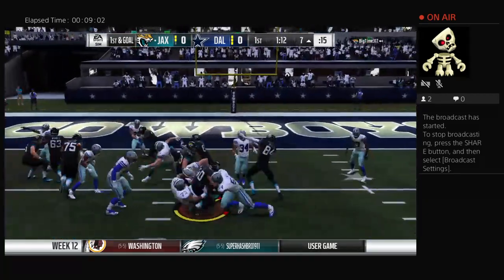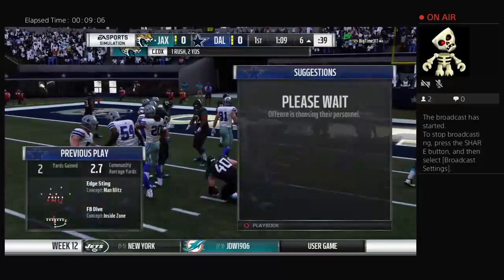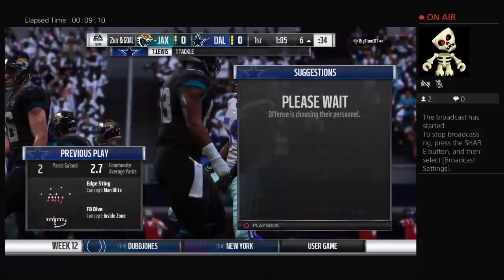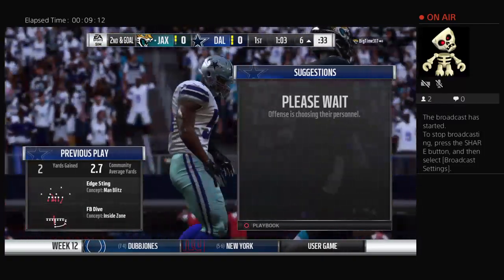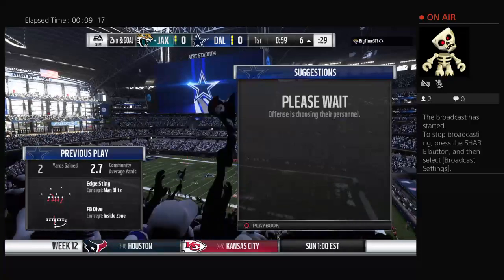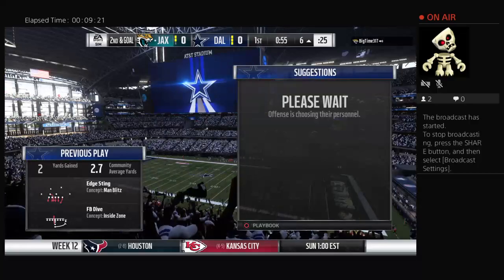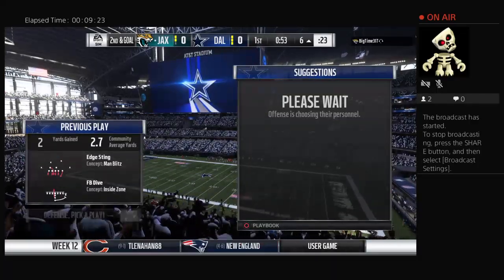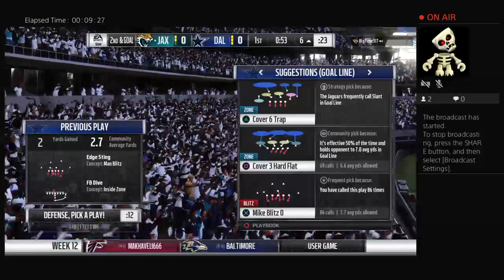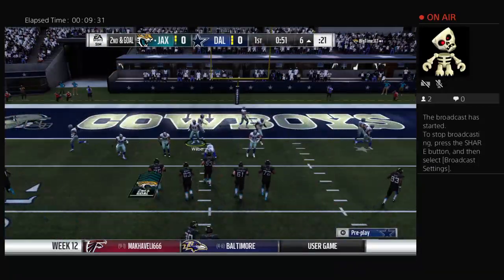Now a first carry for their fullback. And he'll be stopped just outside the 5 at the 6. Give him 2 yards on that one. 2nd and goal now. Now that's the defense that they were looking for, being able to get extra bodies to the point of attack to deal with the big guy carrying the ball. You really don't want to be in a position where it's a one-on-one tackle with him. The 6-yard line, the line of scrimmage on 2nd and goal.